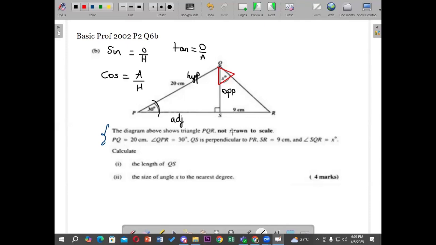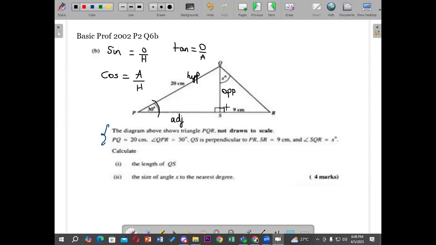All right. Now, if I have to find the angle x, I need to pay attention to my triangle and the information that I'm given. Now, in this triangle, I don't know the hypotenuse, right? So first of all, this is also a right angle triangle. How do I know it's also a right angle triangle? Because the line QS is perpendicular to PR. So both sides would have 90-degree angles, not just one side, both sides.